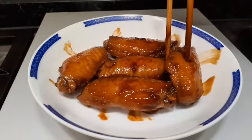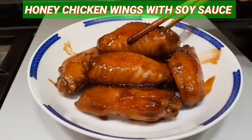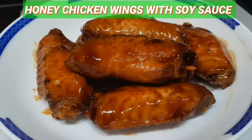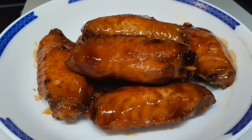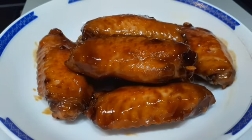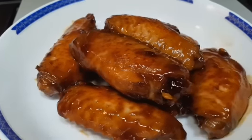At tiyak na magugustuhan nyo ito guys. So ang tawag ko dito is honey chicken wings with soy sauce. So Hong Kong recipe, pan fried chicken wings, simple to make and no need to fry. So kung gusto niyo malaman kung paano siya gagawin guys, so watch lang po natin ang buong video until end.